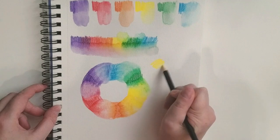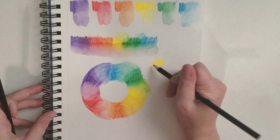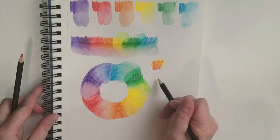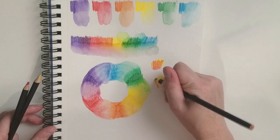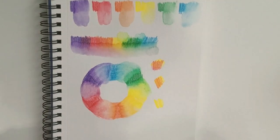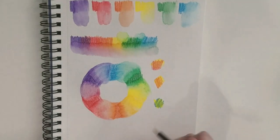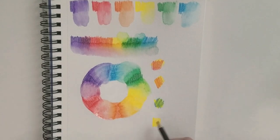We'll start with yellow, and we have an orange, but I'm going to do red on top of it. We have yellow, and I'll do orange on top of it. Yellow again, and we'll do blue on top of that, and then yellow and green. Ready, I can see the colors optically blending. That's when your eye blends the two colors together, even though they are distinct colors on the paper. And then we have green.